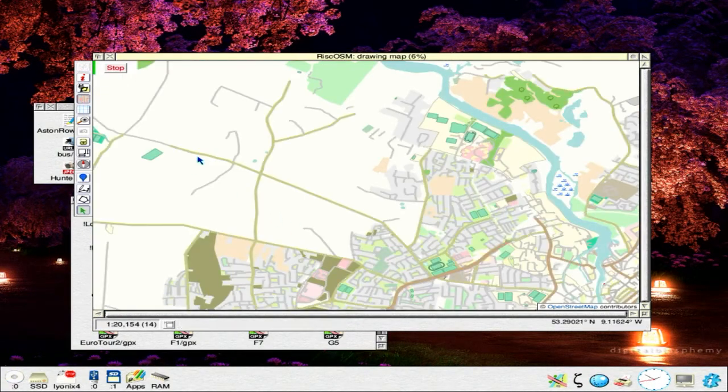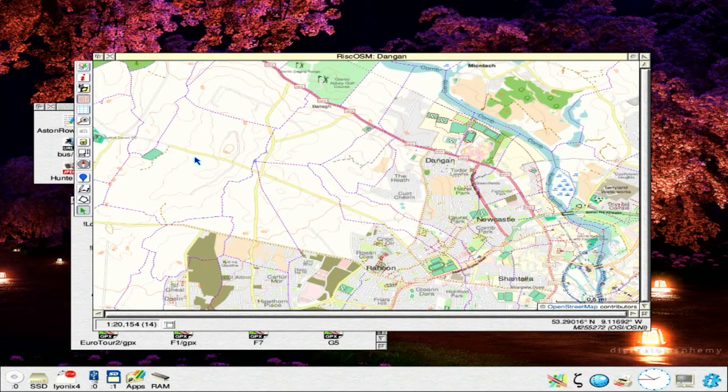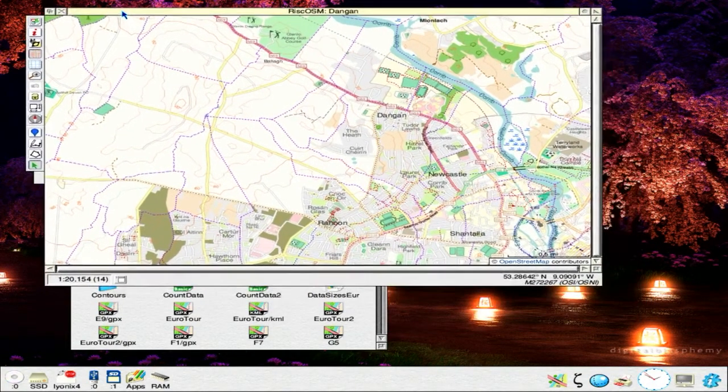So you'll see here we've got some contours appearing. And we've now got some new features related to the contours.